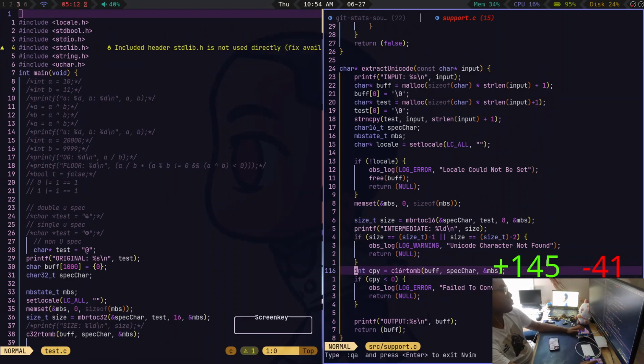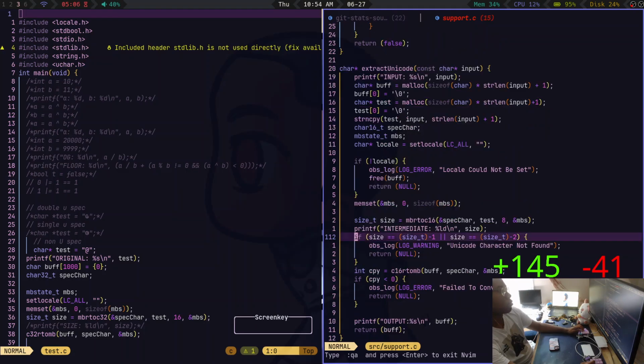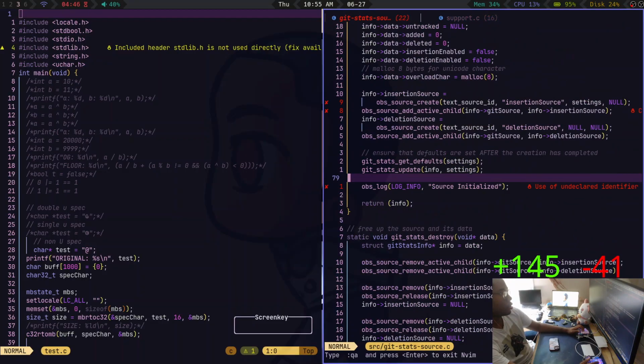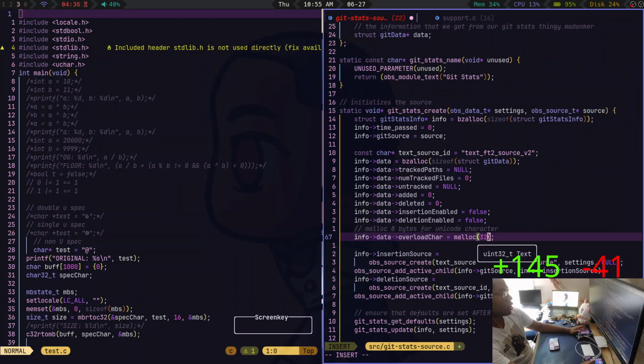So I think we know that those are right. So we want a 32-bit character, 32, which also means that I need to change, let's just say 32.